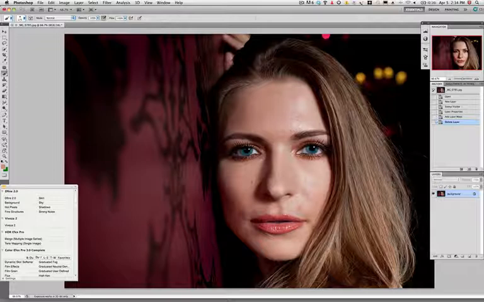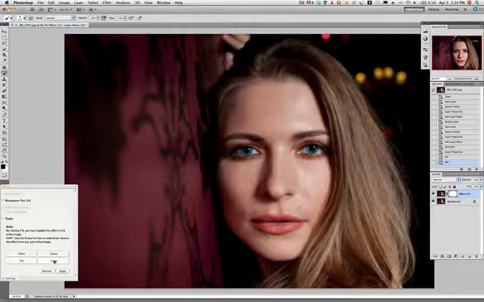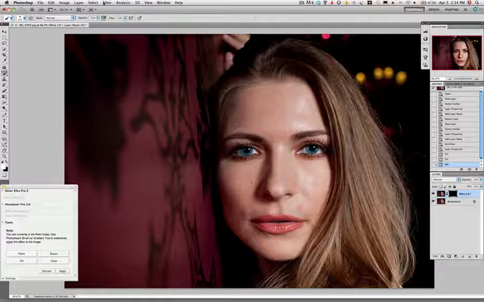To start with, we're going to use the Define software from Nik, and we're going to just use the Skin plugin, which basically will, if I hit fill here, soften the whole picture. Let's clear that for a sec. What we're going to do is paint it in over her face. I have my opacity up to 100%, and let's increase our brush size just a bit. We're just going to paint it in, and we're obviously going to make sure we don't go over her eyes or her hair. We're going to look at some of these imperfections that we want to work on.